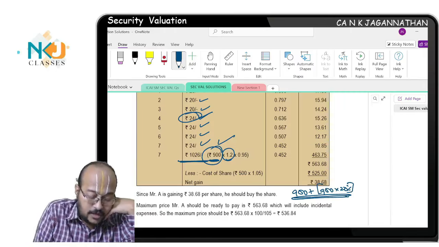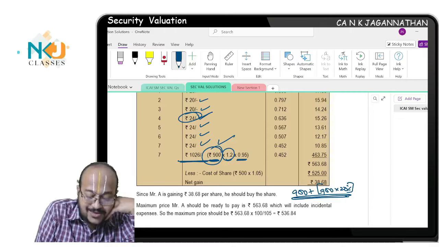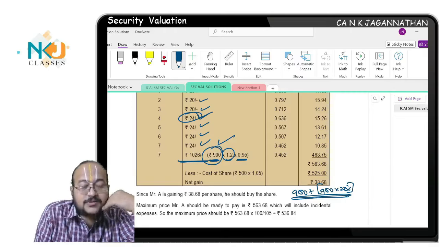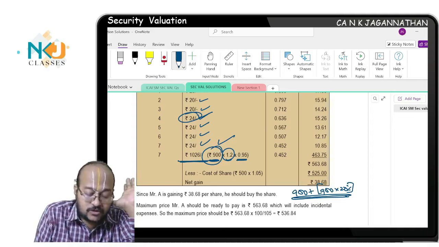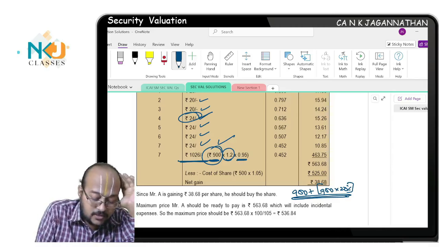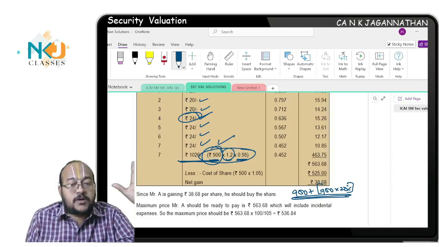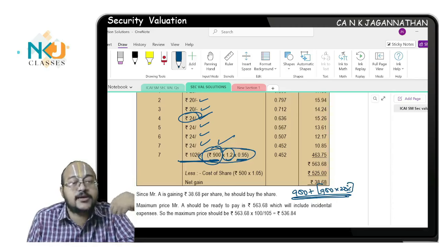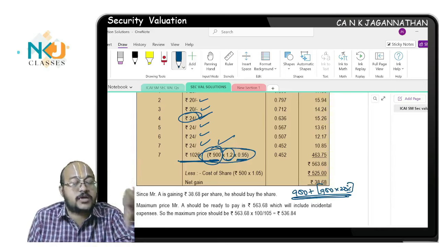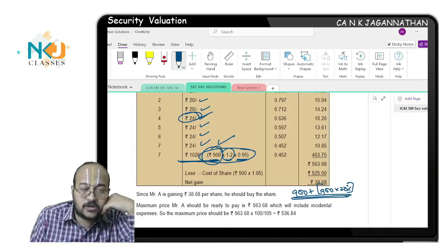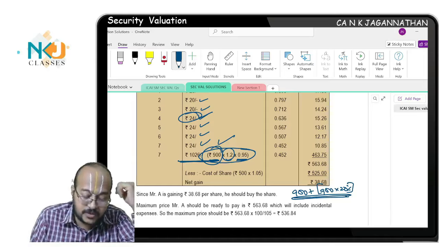Then what will happen? You will have the sale value. From there you reduce the expenses, 5% expenses, so 95% will be the balance amount. Hence, this will be the sale value per share basis. After deducting the expense, that only I will receive. That is the cash flow. Present value of all the future cash flows: whatever you receive, that only you will consider.